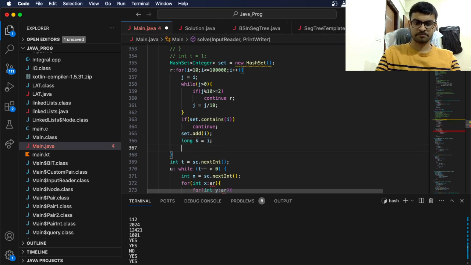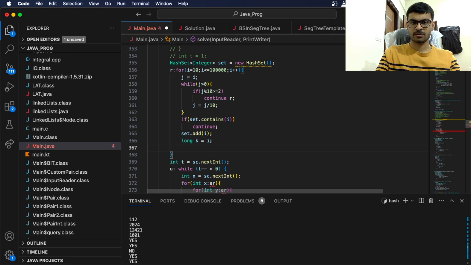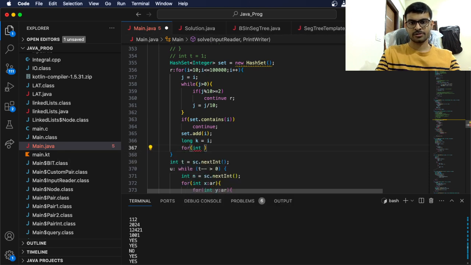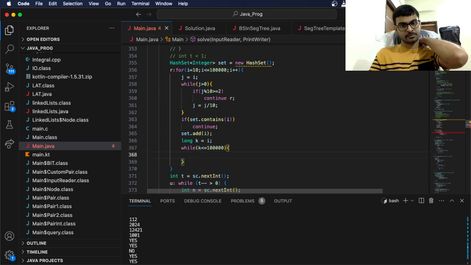Then I'll say for int, okay, while this k is less than or equal to 1 2 3 4 5, then only we are interested, and we will say add yourself and check others.